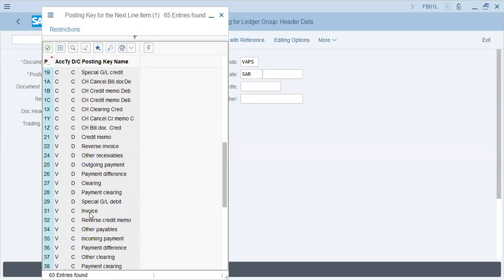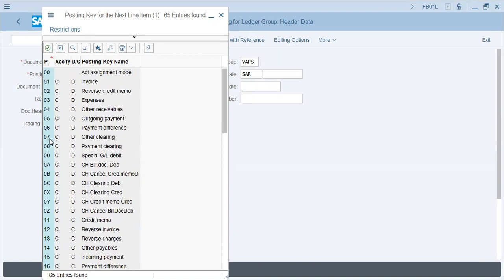For vendors, credit entry for vendors is 31, debit entry for vendors is 21. Okay. For customers, debit is 01. 11 is credit of customer, or reverse invoice is 12.